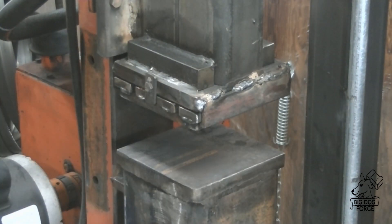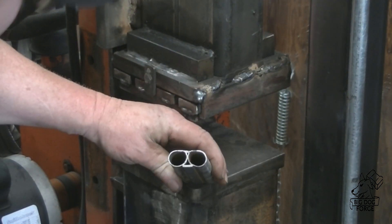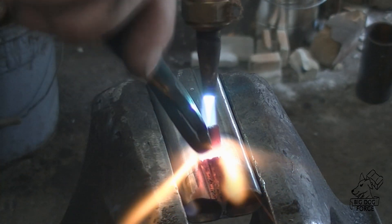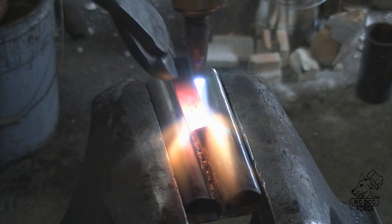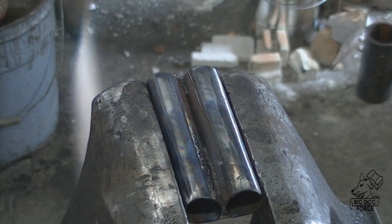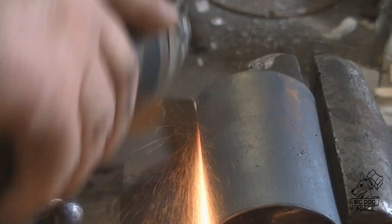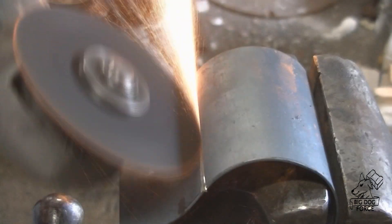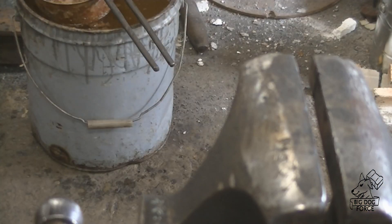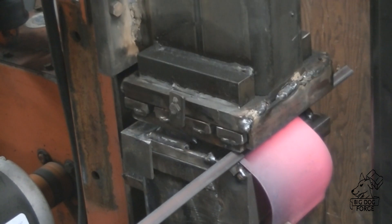This is a shotgun barrel sent to me — I think it was Dresen69 — and when I got it I knew exactly what I was going to do with it. I cut off the end and we're going to use this for our eyeballs. The barrel supports between them are silver soldered on, so I'm going to take the large one off, leave the smaller one to hold the eyes together, and clean all that silver solder out — it causes inclusions. This is the long side of our skull — the dome part — and we'll cut it so it's even with the other side.